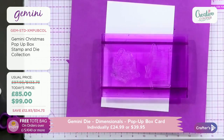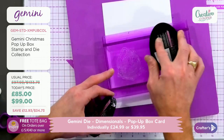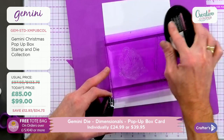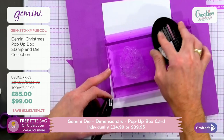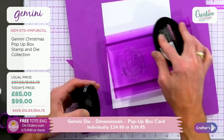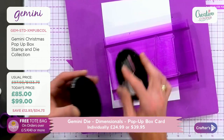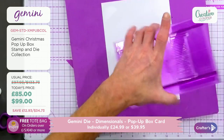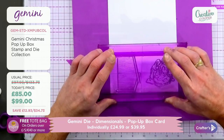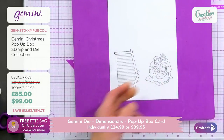So what I'm just doing now is I'm just again using our alcohol proof dye, because I would come along and colour these ones out with our tri-blend pens. With my classics, however, you could use your tri-blend pens, or maybe if you've got your aqua pens, your sparkle pens, use them as well. It just doesn't have to be alcohol markers. So we're just going to use our rocker blocks. Again, I've just got some Nina, so all that I would just do is roll that forward so we can pick up that detail.